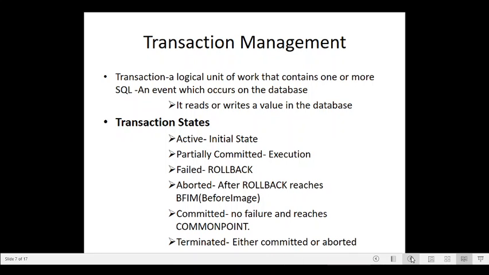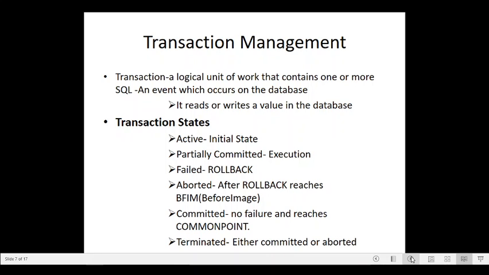One more state is the committed state, where from partial commitment, it is moving to the completion of a particular transaction. There are no failures and it is going to reach the common point, that's the end. And we have one more state called terminated. Termination is putting an end to a transaction, either through execution or through abortion. That is, we are aborting a particular transaction due to its failure.